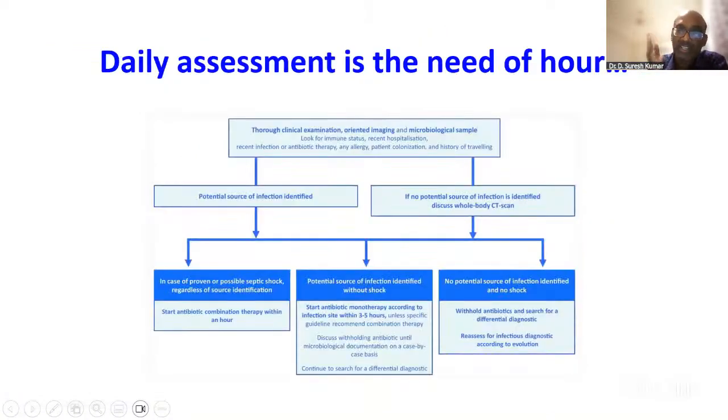And daily you need to reassess. When a patient is in the hospital, do a proper examination. Don't think one examination is fine. Do the proper examinations daily. Think about whether I need to de-escalate or discontinue the antibiotic. Now the mantra is discontinue, but at least try to de-escalate if you start broad. Once you know the organisms and the patient is clinically better, try to de-escalate. That's the most important thing that's required for you.